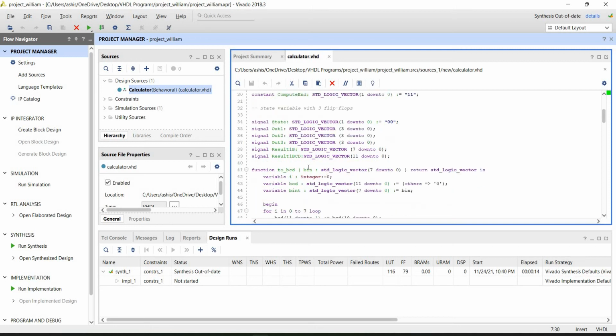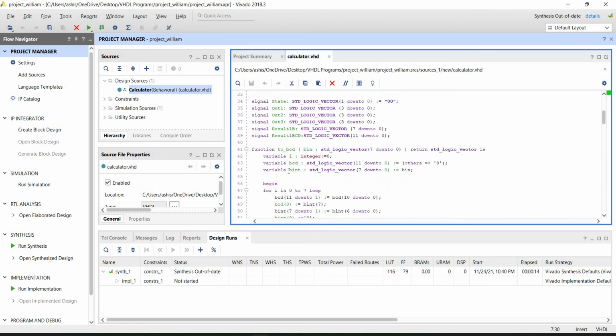Now after that, you'll see a function 2_BCD. The name is telling us that this function has been written for a task in which whatever binary number you are sending as an input, it will convert it into the BCD number. You must be knowing the difference between binary numbers and BCD numbers.